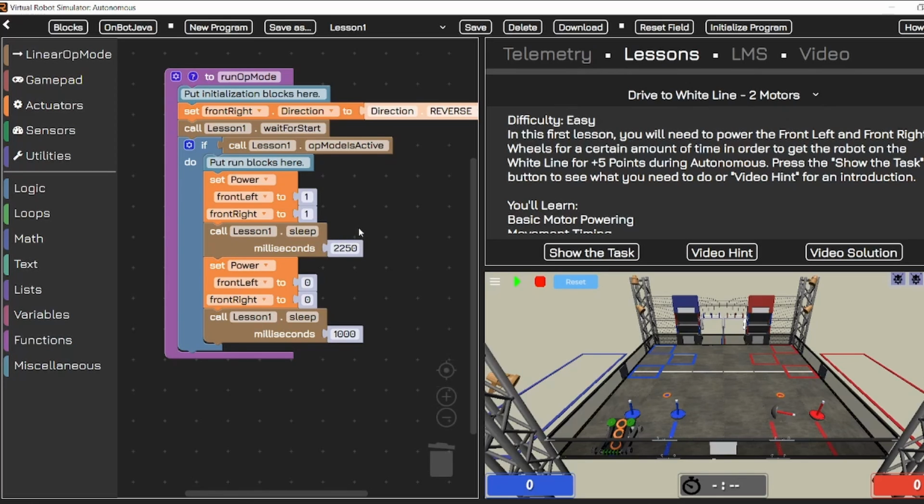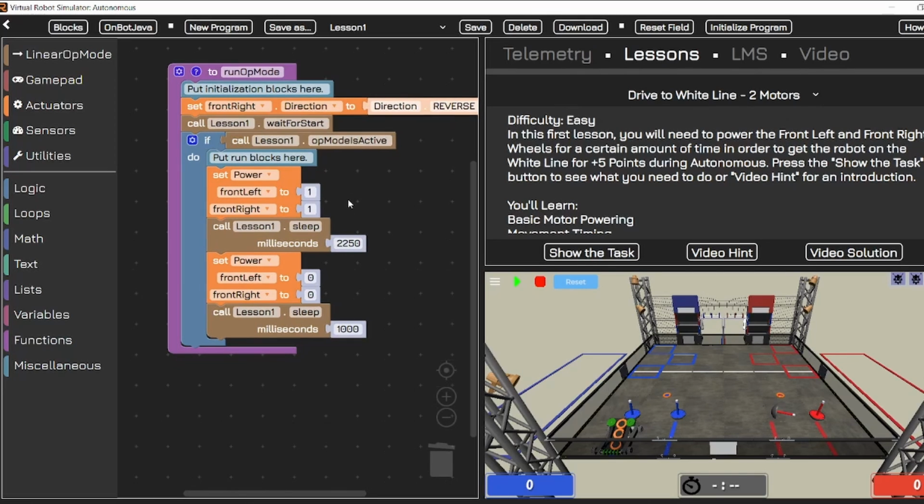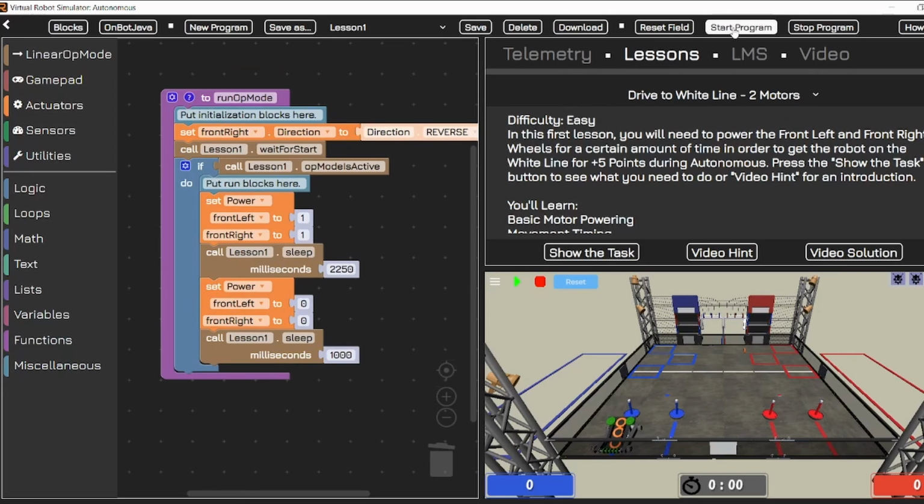I had to do a whole bunch of testing of this to see. It's like, oh well, maybe if I add 100 milliseconds or something like that, then it'll get to the correct time. So I just did a lot of fiddling around with that, and then at the end, just calling the motor powers to go to 0, and then just waiting for the program to end. So this is kind of what I have here. Hopefully you're able to get this first section.